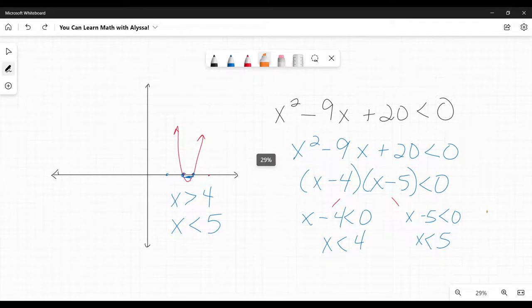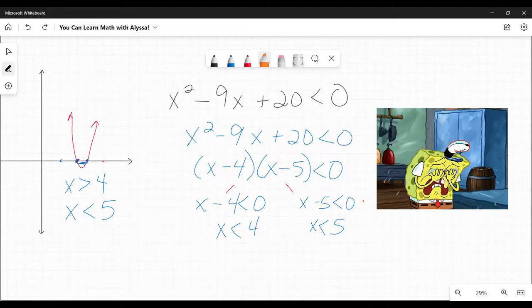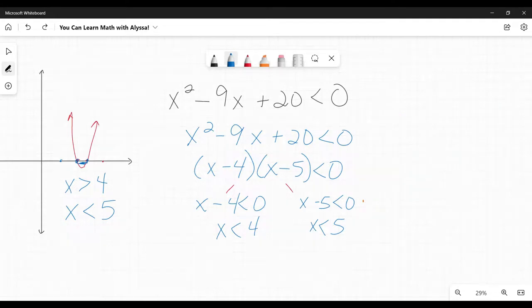Okay, the other way to do this mathematically to figure out, let's say you're not being asked to graph it. And they don't want you to say, well, I know it's opening up because it's positive. So of course, it's going to be between the four and the five. Yeah, it usually doesn't fly. Most teachers are going to want you like, show your work, prove it. I feel your pain. I've been in that position where you're like, I know it's the right answer. Why do I have to write a page worth of explanation? I get it. I get it. You got to do what you got to do. So in this case, we're like, okay, we know the zeros are four and five. Go, hmm, is it going like this, where this is four, and this is five. And so it'd be all this bit down here. Or is it going like this, where this is four, and this is five, and we're just talking about what's down there.